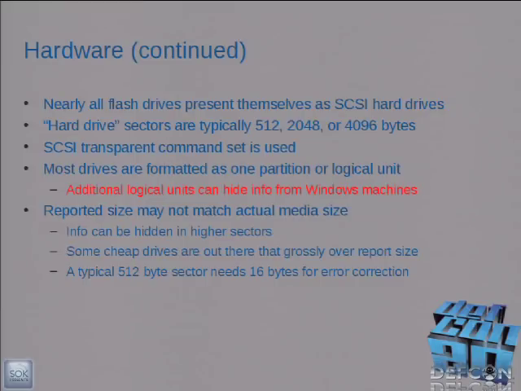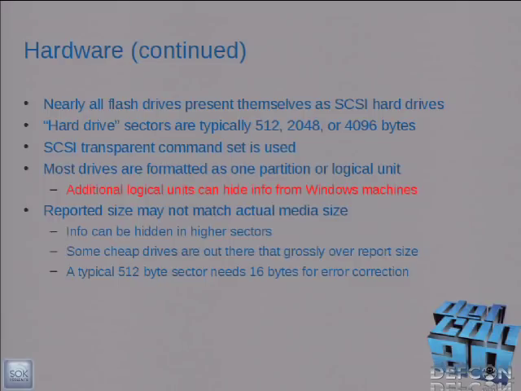A few years ago, there was a big batch of cheap Chinese thumb drives that kind of went out in the market. I see some heads shaking. Did you buy one of those? No, okay. But what they did is they over-advertised. They said, hey, this is a 4 gig drive, and it was really only 2. And they figured by the time you filled it up past the 2, it would just start generating errors, and they'd be like, well, I'm long gone by then. It's like buying something in the flea market. Oh, sorry, it wasn't a real Rolex.